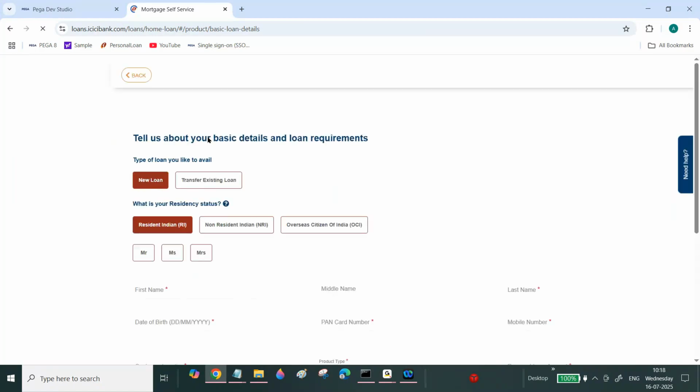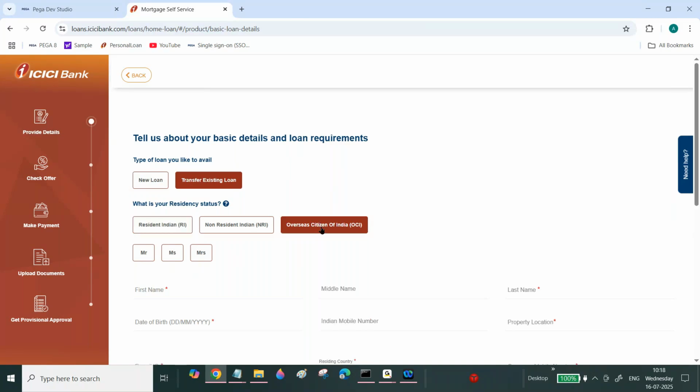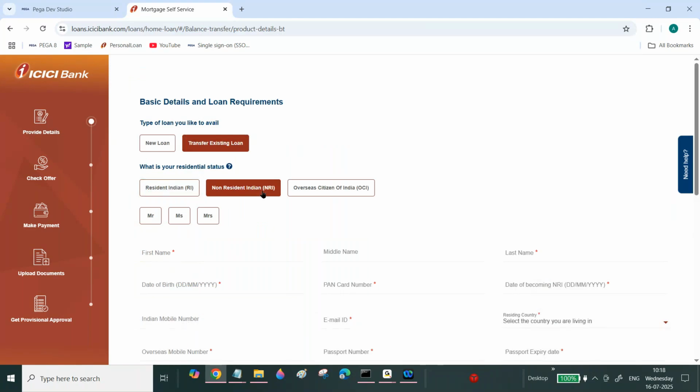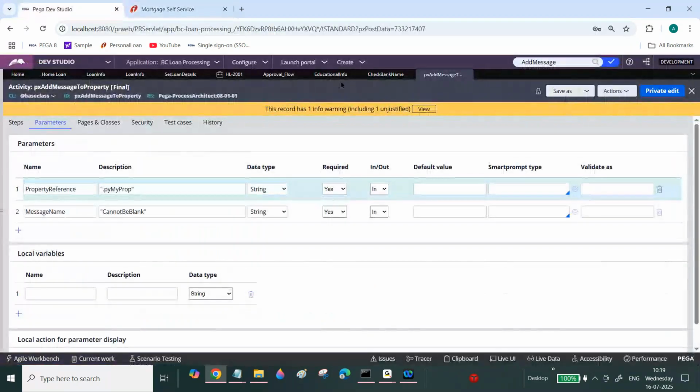Sir, in the home loan example, at that time I told you that you didn't know about buttons. As of now, you can implement them like a drop down or a radio button, like I told. Sir, now here you can see, if I click, both are selected. If I click this one, you can see some different data. When I click this one, you can see some different data. Okay, same one. Now I will explain.